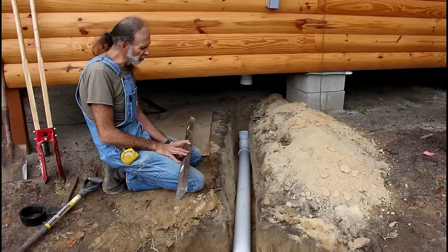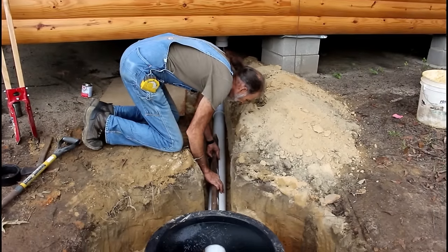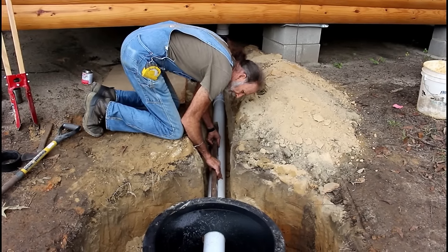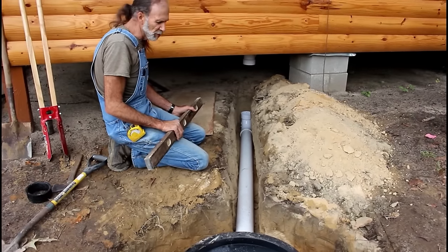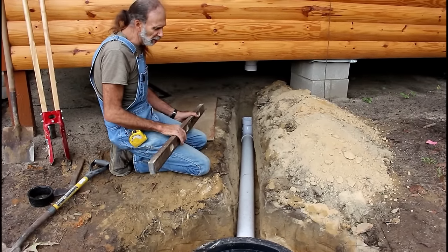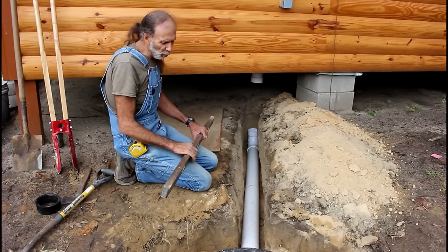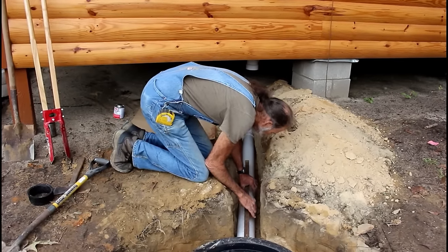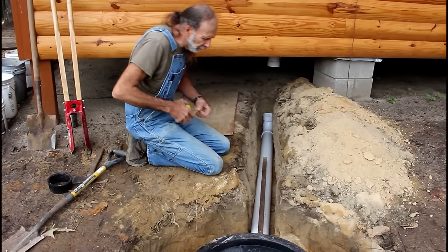The first thing we're going to do is see where our pipe's sitting at. Okay, our pipe is running uphill just a little bit, so we're okay with that, but we're going to make sure that we get our 1/4 inch. I'm going to look and see where 1 inch is. There we go.